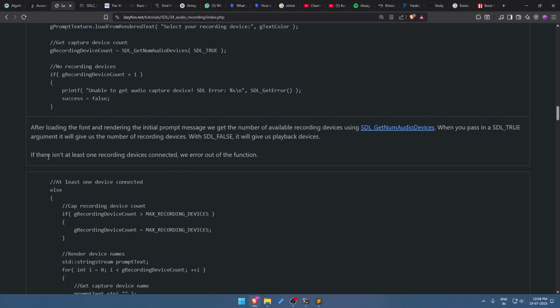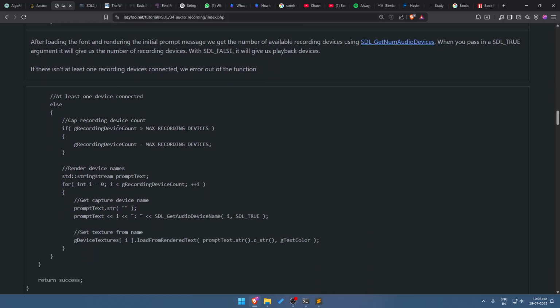If there isn't at least one recording device connected, we error out of the function.